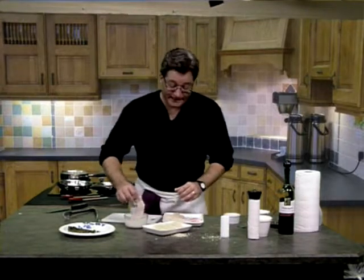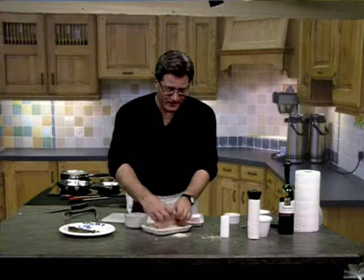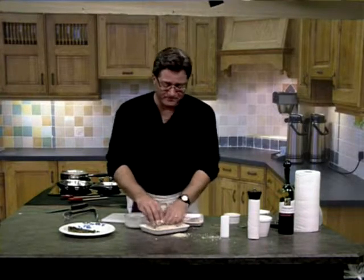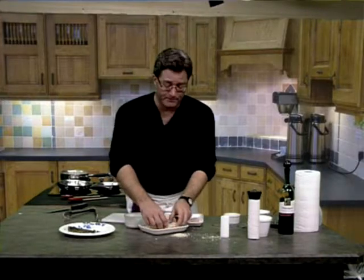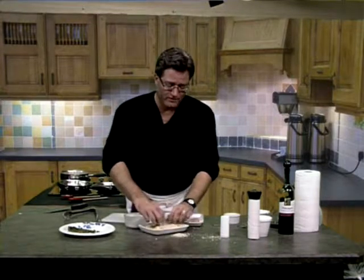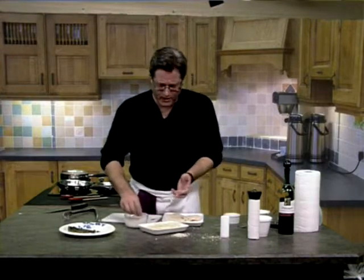Now, one thing I did that I did not bring here is I seasoned the breadcrumbs with a touch of ginger. And that's only because, for whatever reason, I think of pork, I think of ginger. And I always season my pork with ginger. And as I said on our first show, when we made the chicken piccata, you make the dish your own. You could take this pork, you could season it with ginger, Worcestershire sauce, soy sauce, whatever you wanted.